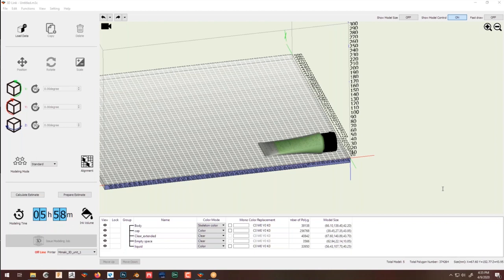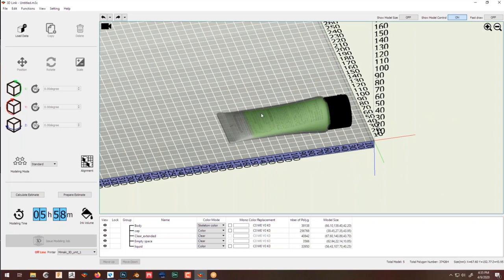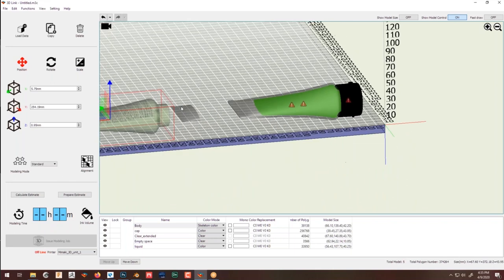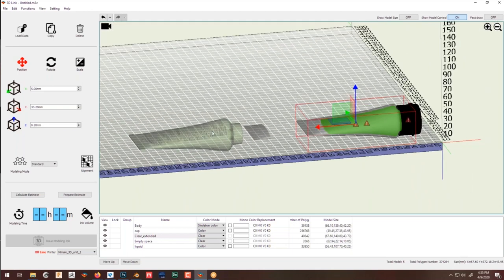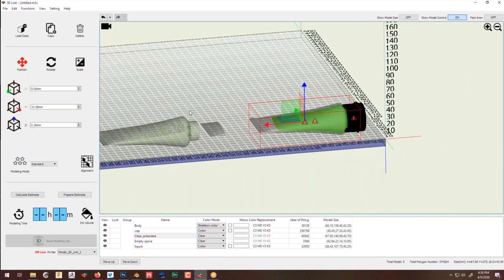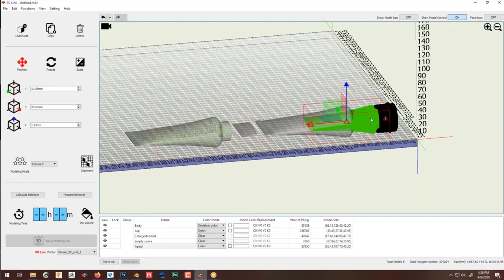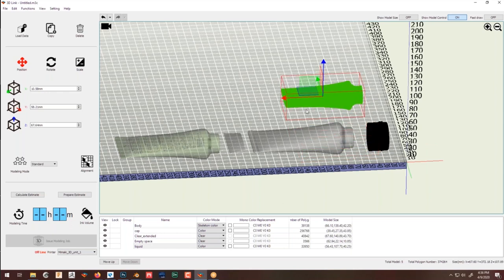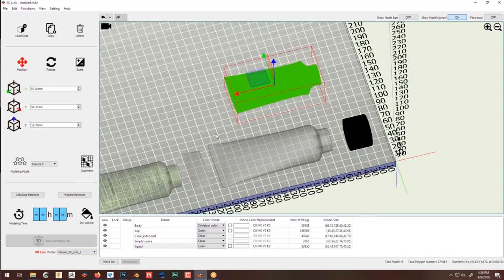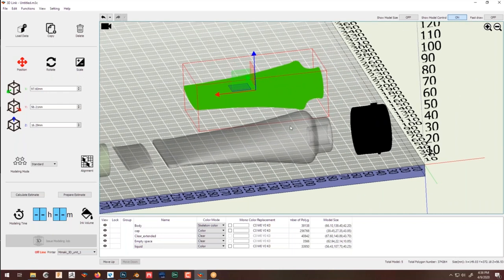Ashley asked: is the color portion of the bottle geometry intersecting with the clear extended geometry, or is it a clear shell? Basically all the shells are pretty much intersecting each other. The machine will not add any material where shells intersect. So you can be a little bit lazy when finishing certain files — the only real reason to unify parts is when it's a single solid part with no pieces to be moved. When it comes to these types of parts, you can have intersections and there's no problem.